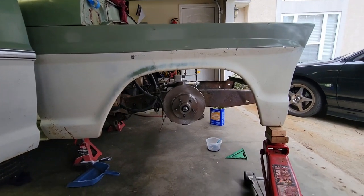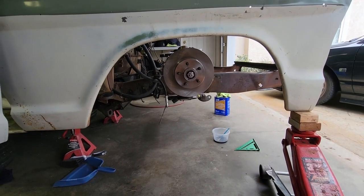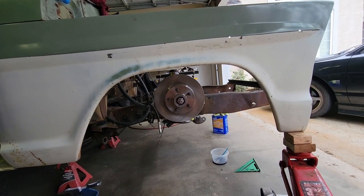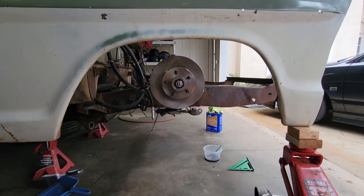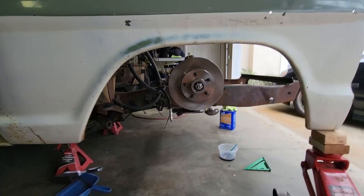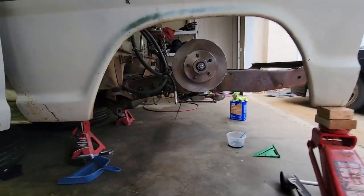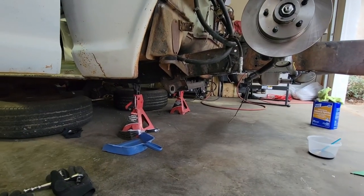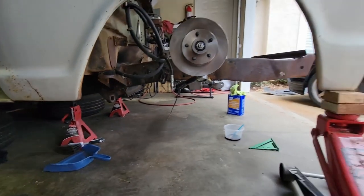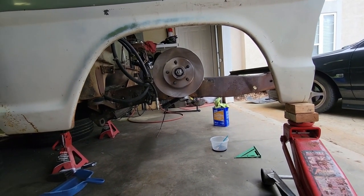So if I'm going to Z the frame, I can't Z it to lay frame. I need to Z it to lay rockers. And then I don't know if I'm going to come up with clearance issues at ride height if I Z it to lay rockers while not modifying the frame. I'm going to need to know how to modify the rear end to lay rockers. And I think that'll be a little harder to do if I'm only laying frame.